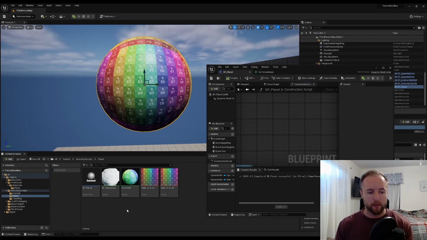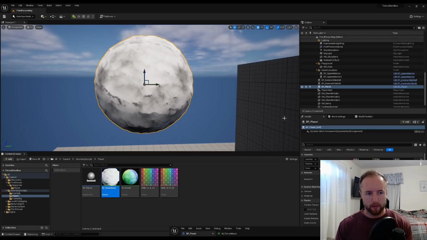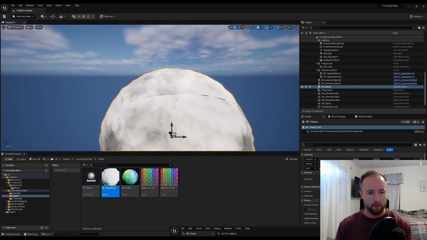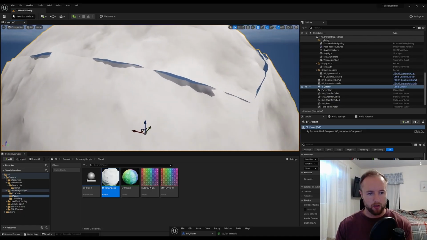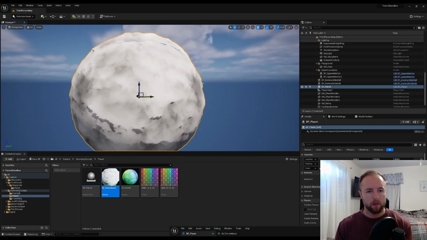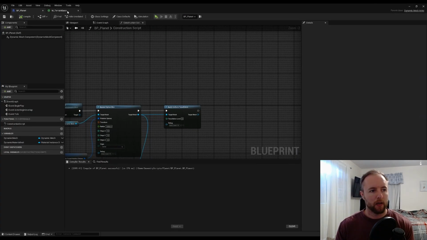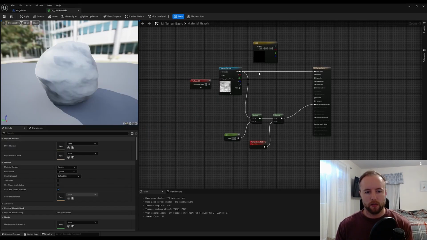Alright, so you're going to want to create a terrain material if you haven't already. Call it M terrain or planet surface, whatever you want. Put it on your planet, so select it in there. You'll notice already that there's these seams if you have a texture, and that's because the heights are different on those seams. If you want to get rid of that, you'd have to make it line up, but we're not going to use the texture, we're actually going to use noise.